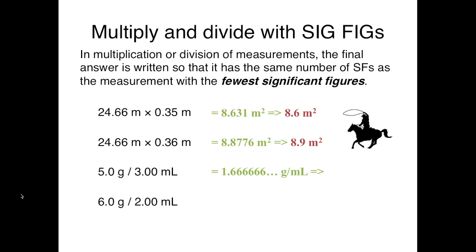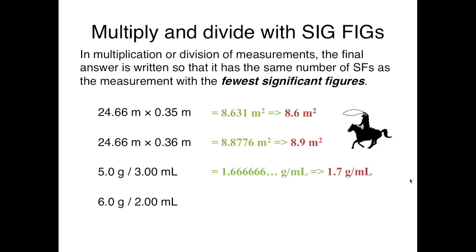Now this is where this rule is very useful because sometimes you have an answer that is very, very long, and different people will cut off at a different place. Some people write 1.66, some people write 1.666666, and so on and so forth. So having this rule is very good because it limits us, and everyone will have the same right answer. Okay, again, so following this rule, this has 2 sig figs, 1, 2. This has 3 sig figs, 1, 2, 3. So our answer should have only 2 sig figs. Right? So our answer should be 1.7 grams per ml.